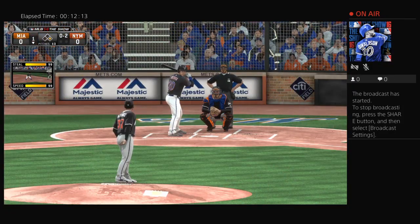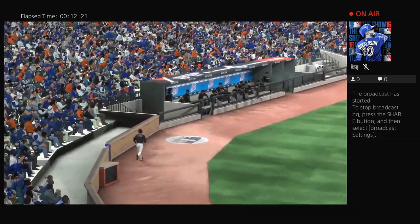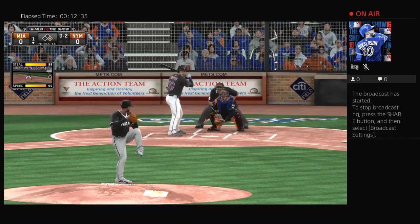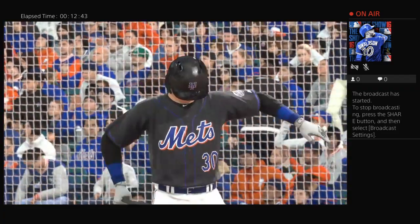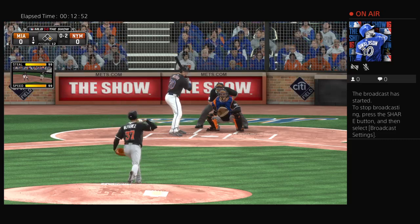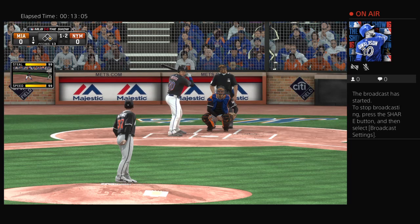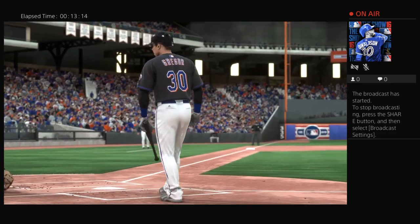A runner at first with no outs here. And just lucky to make contact on that one as it's chopped foul. Just does stay alive as this is fouled back. Off the plate at 94, 1-2. Just like the guy he faced before this, another long at-bat here. He's had to make 13 pitches just to these last 2 hitters. And the sinking fastball called strike 3, and that's out number 1.